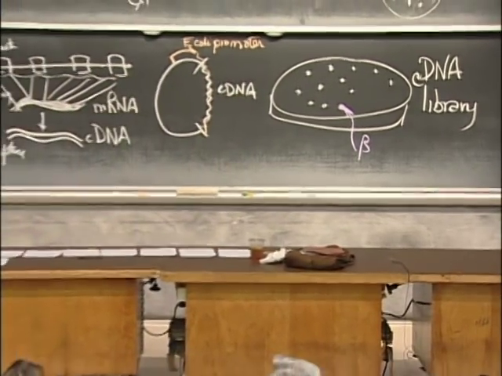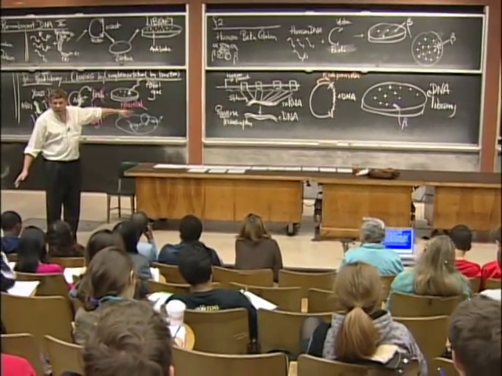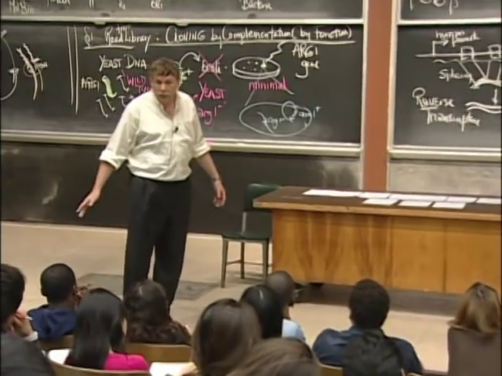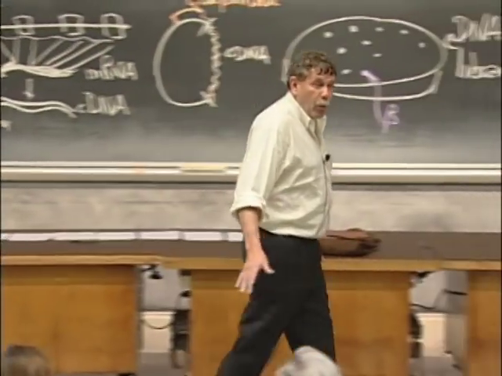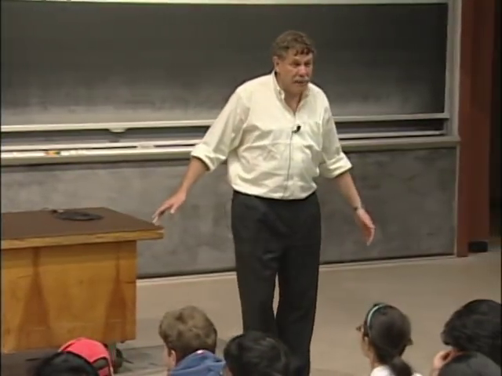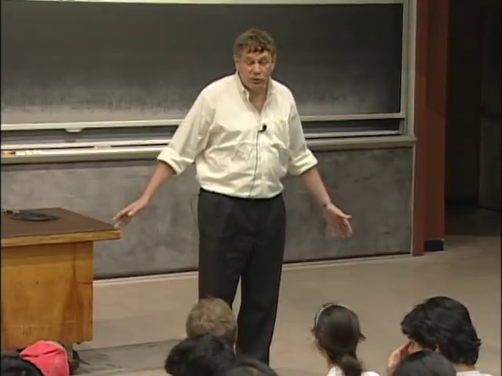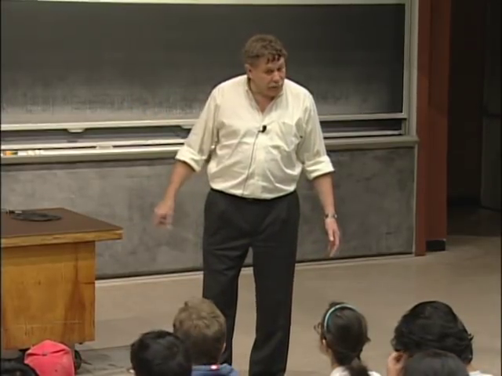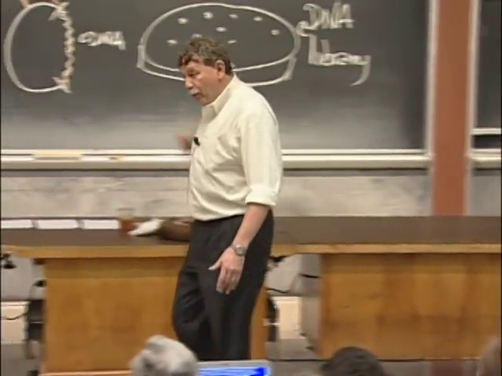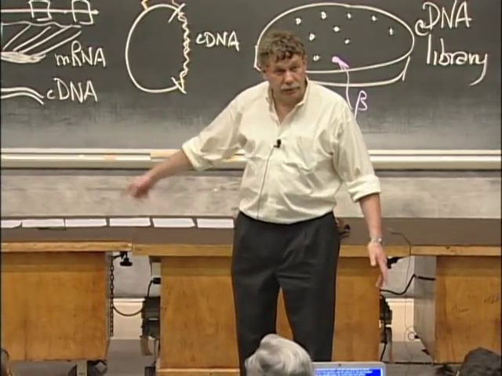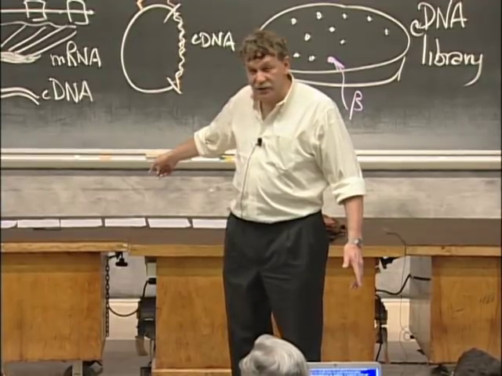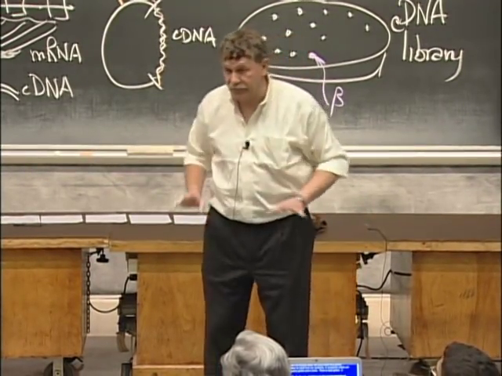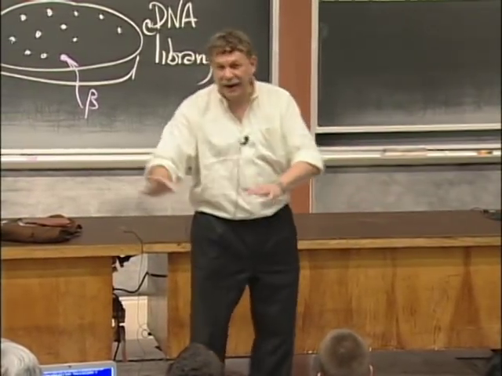Oh, by the way, what have we also just invented here? We've invented a bacterial cell that's able to produce a human protein. What if instead of beta-globin we put in the gene for insulin, what would we have invented? A way to produce insulin without having to purify it from the pancreases of animals, which is how we used to have to treat juvenile diabetics. But instead, if we put the insulin gene in and we have an E. coli promoter, in theory, we could make insulin. And what would we have invented? The biotechnology industry. That's basically the start to the biotechnology industry. One of the first things that was done was cloning the insulin gene to make recombinantly produced insulin by just the methods you guys have invented today.